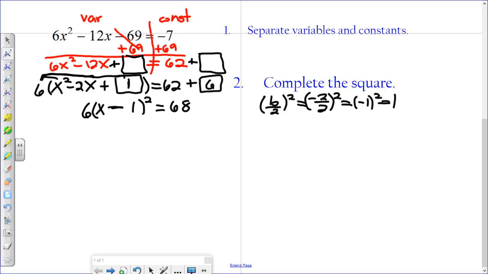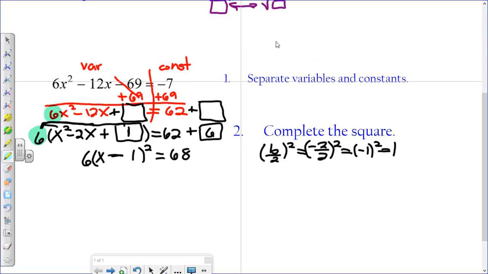Okay? So please be very, very careful. If there is a number in here, you must factor it out, take it out, and then do the same process. And the part where you have to be careful is I'm not adding a 1. I'm actually adding a 1 times 6, which is 6. Okay? Now, step number 3 will be the following.